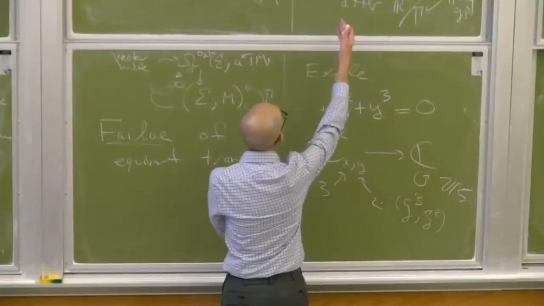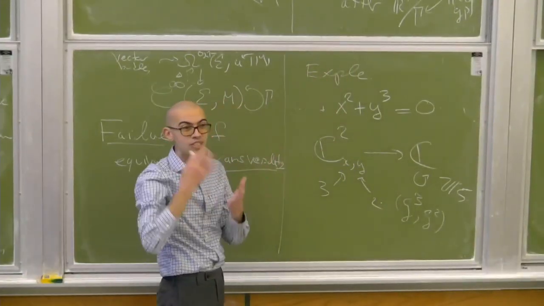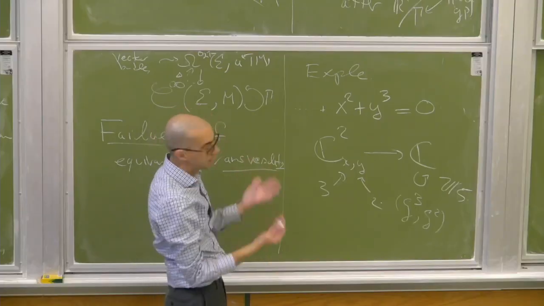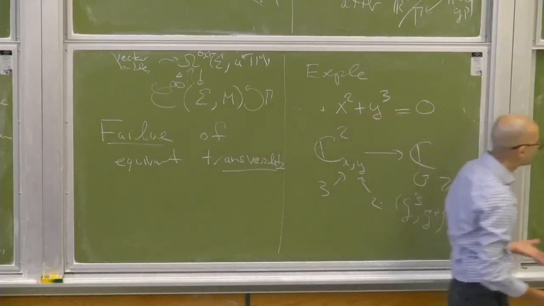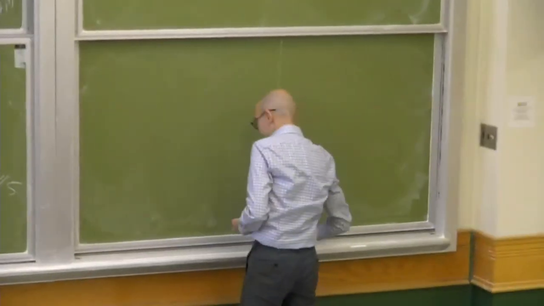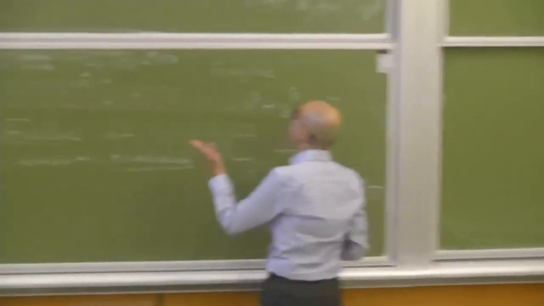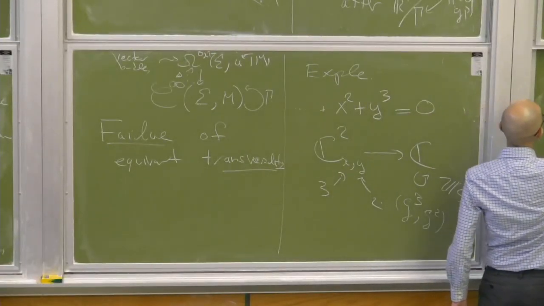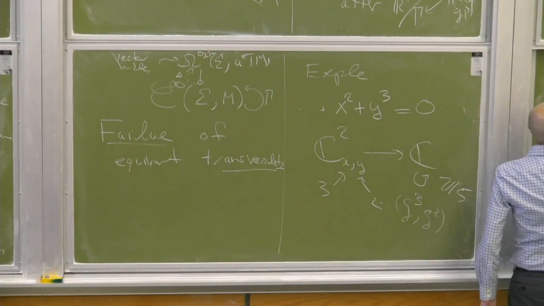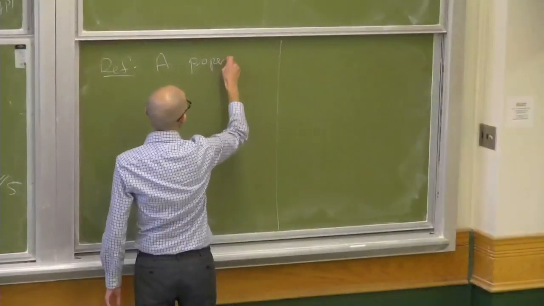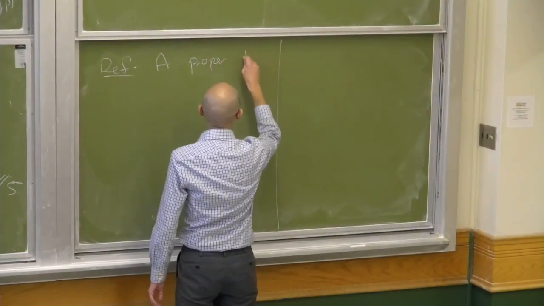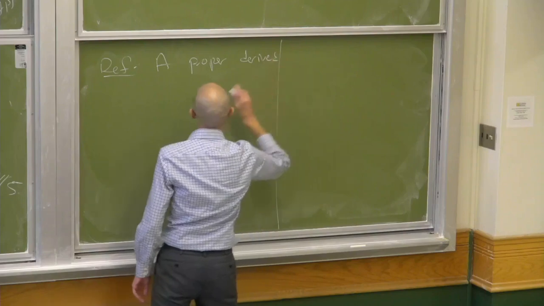So now your hope was that all I needed to do is to just take manifolds and generalize them to orbifolds. They are now dashed, and you need to formulate a more general notion. Okay? So I'm going to define this more general notion. A proper, I will give the name that we're currently using, and I think by now the notation has stabilized.